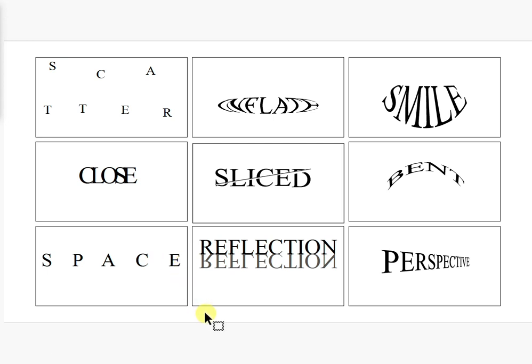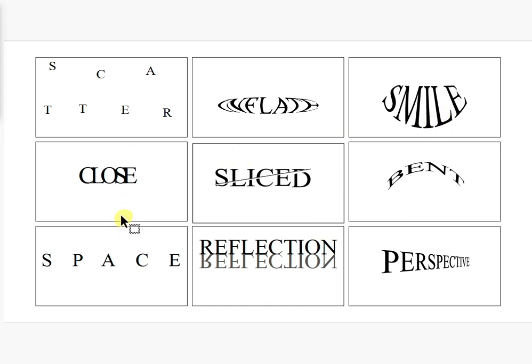Let me see. I think reflection works where it is within the frame. These are supposed to be well, I guess I didn't specify what size each square has to be, so never mind. So I think reflection is placed well. It's like in the top third line if you were to break this up into three sections. So that's nice composition. Perspective looks pretty centered horizontally, but vertically it could drop down a little bit. Bent is also a little high, but I'm okay with that. Smile is fine where it is.